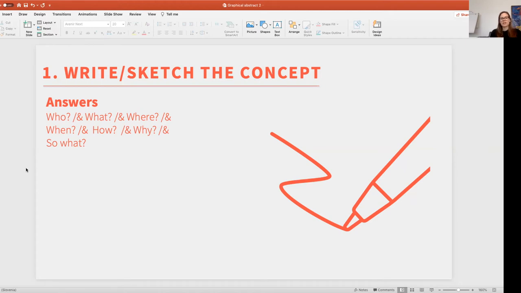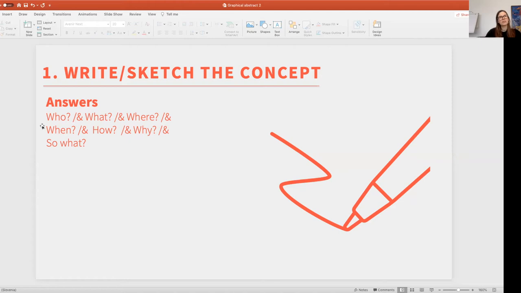So think of the main message that we wish the reader to know. Like, what are the most important characters of the story? What are the main processes, changes, or observations that are taking place? You might want to think of questions like when, who, where, why, and the answers could be sketched. However, you don't want to really answer each of these questions because then your graphical abstract would be way overcrowded. But you can start doing some sketches, perhaps on a piece of paper, computer, iPad, whatever works best for you. I like to do sketches on a piece of paper, and once I'm satisfied with my composition or some idea, I would take a picture of it, upload it to PowerPoint, and then start drawing.